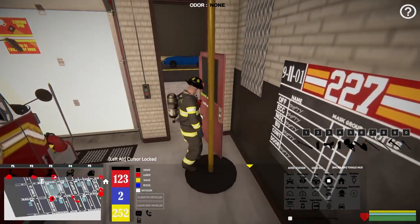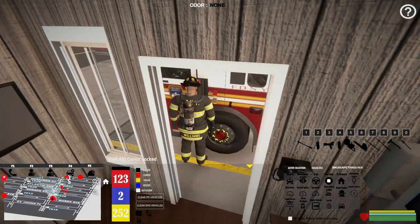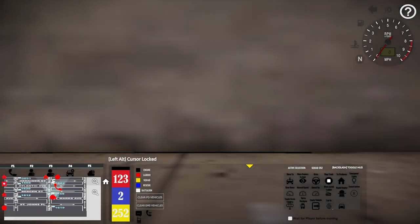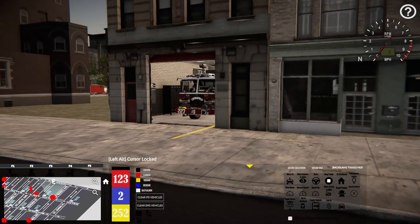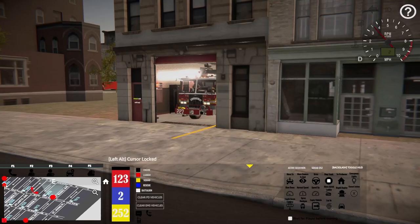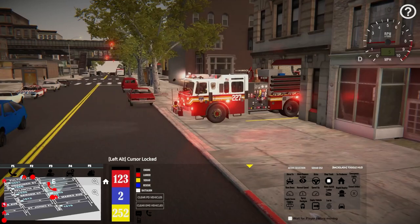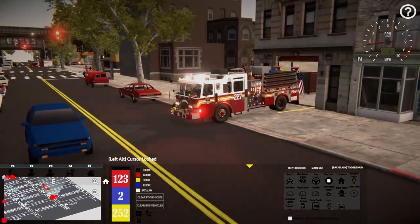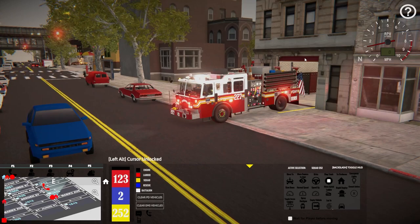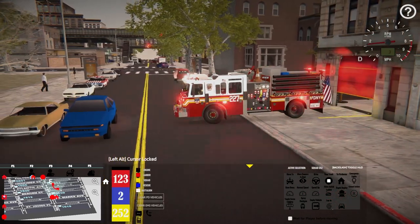There we go — opened the door, gotta close it back. All right, let's go. I get a comment about how they don't walk around in their turnout gear all day — yeah, I know. It's a game, you know? Sometimes we get out of the turnout gear, sometimes we don't. It's as simple as that — not a big deal. Let's catch the door. It's got that tiny tiny click box today — this is literally going to be just right down the street.